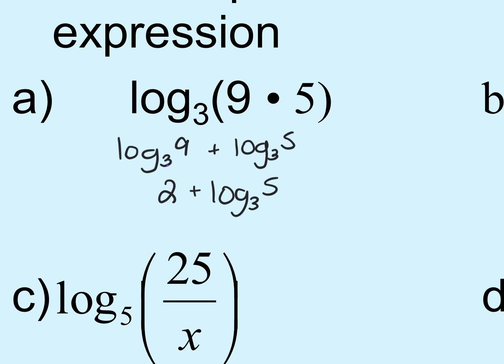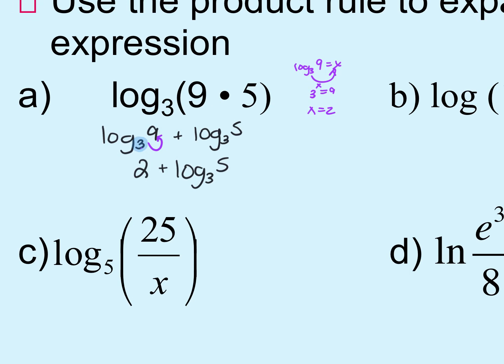Right? If I rewrote that, log base 3 of 9 equals x. Log 3 of x equals 9. 3 to what power gives me 9? X is 2. The difference is we don't want to have to do that every time. So you got to ask yourself, is there something I can raise the base to get it to be the larger spot? And the answer is, yeah, I can square it. So it becomes 2. Yep, you would leave it just like this.